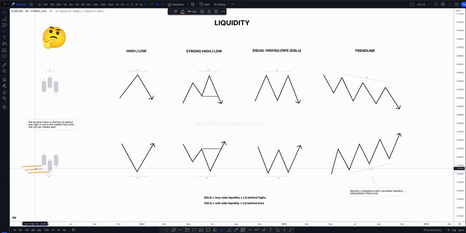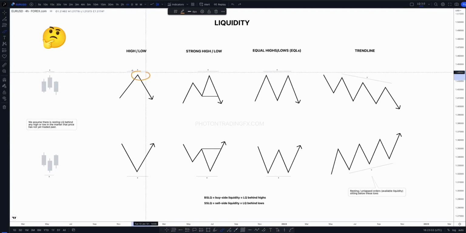Price is trading through it, it's absorbing all of that demand, it uses all of those orders up, and then at some point, price will pull back. So now you have those untapped orders down here, right? These have not been tapped into, these have all been taken, and now we assume there is resting liquidity below that low, okay? And then everything just stems from that pattern, either a low or a high, and then you can just build it from then on, okay?